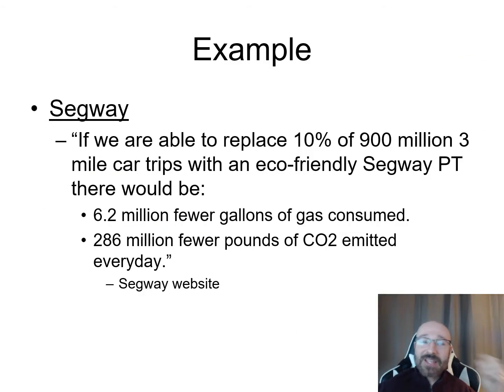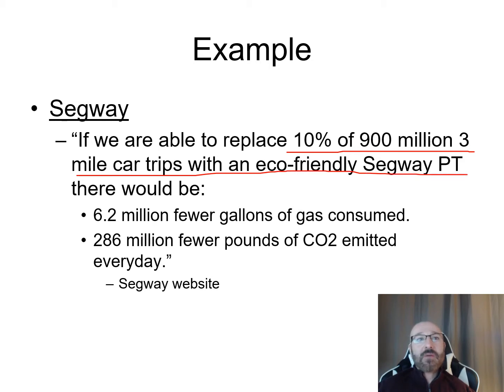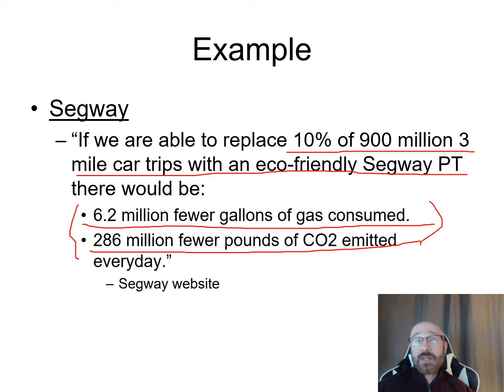Now, relating back to Segway again, this is something that they did consider and how they pushed their product, and they did some of this analysis. So, for example, if we're able to replace 10% of the 900 million 3-mile car trips with an eco-friendly Segway, there would be 62 million fewer gallons of gas consumed and 286 million fewer pounds of CO2 emitted every day. So this is great. The ecological benefits of this are fantastic.